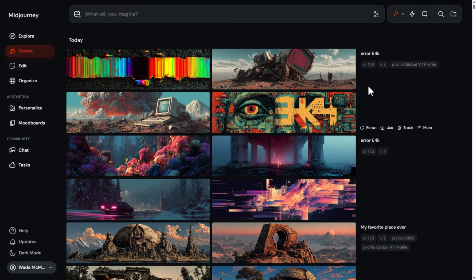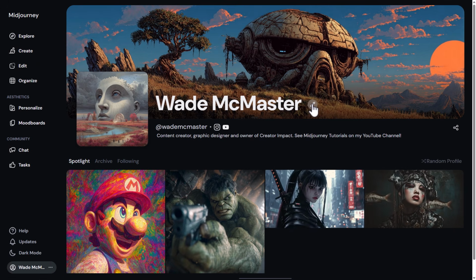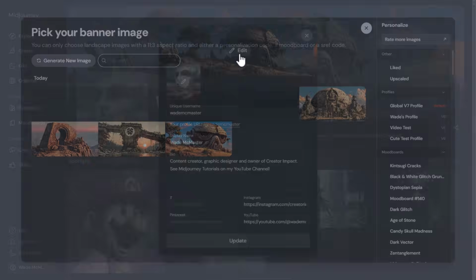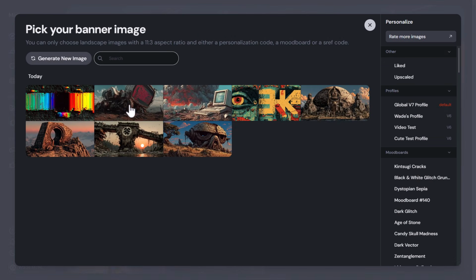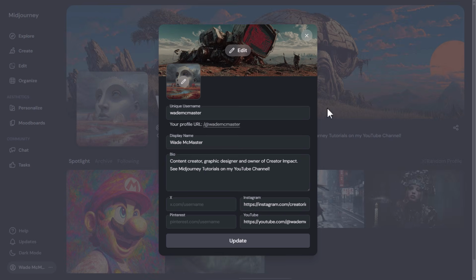So now I have some more images here, this time done with my personalization turned on. I think this one with the TV is pretty cool. So again, I go back into my profile, click on the pencil, edit, and now those new images have shown up here. So I click on that, choose image, and now I have a new image added to my profile after I click update. And that's in there. So something to consider if you really want to personalize your profile. You can have a bit of fun with this.